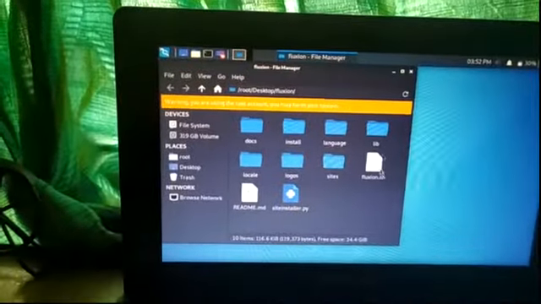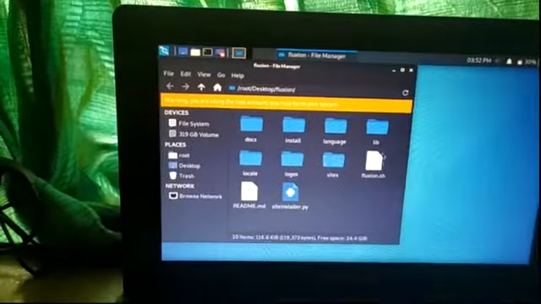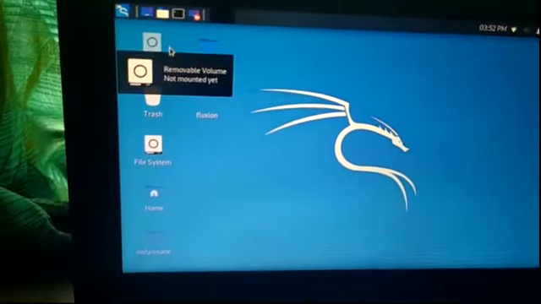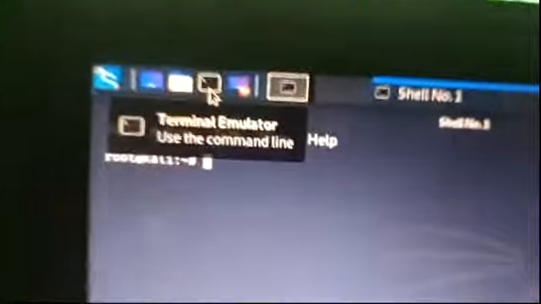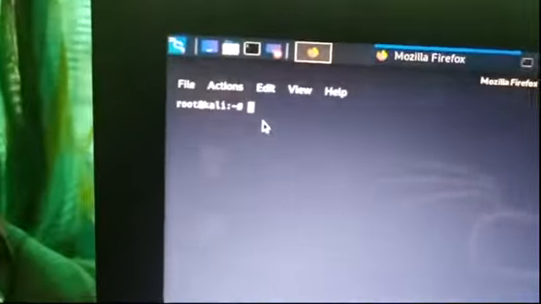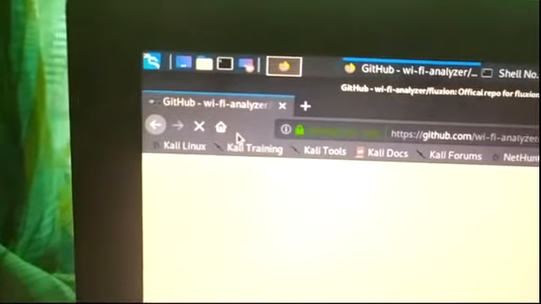Now how to know whether we are in the root or not? I have done so many procedures, you can't even believe. So these are some hacking tools. You go to the terminal. Once it's open, you'll see that you are root@kali.